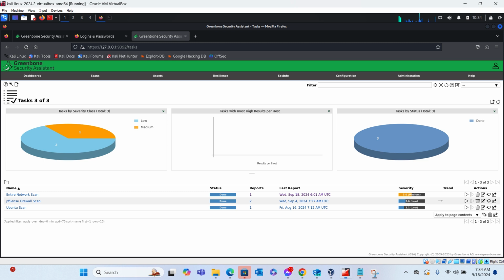I conducted a comprehensive vulnerability scan using GVM on our entire network, covering all devices and segments. Key vulnerabilities identified include outdated software and unpatched systems, both posing high risks. To address these, we need to patch all outdated software immediately, reconfigure insecure settings, and strengthen authentication with multi-factor authentication, MFA. Additionally, we found weak encryption and improperly configured firewall rules. Upgrading to stronger encryption protocols and updating firewall configurations are essential next steps.